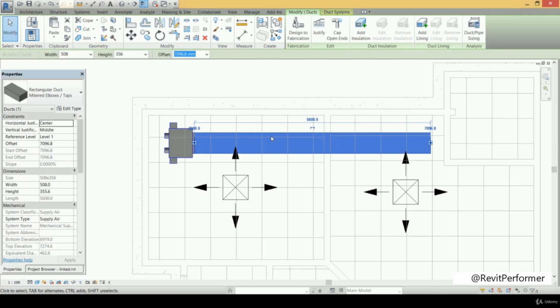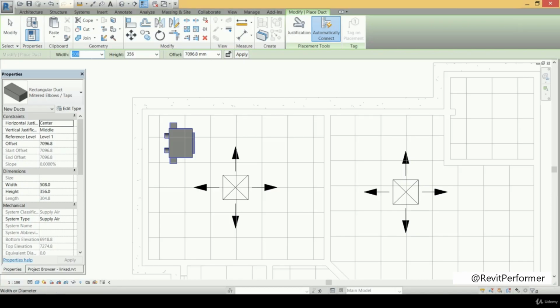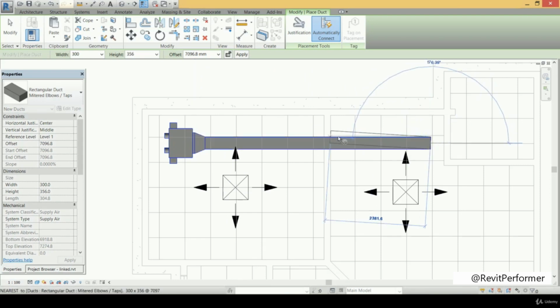Here we select it and delete it. And then we draw the duct with the required dimensions. So duct, and then reduce its width. So instead of 500 millimeter, we can set it, for example, to be 300 millimeter. And then we start from that point and end at that point, for example, and that's it. And as you see, the duct reducer has been generated automatically to fit the two ducts together, or to fit the VAV box neck and this duct we have.